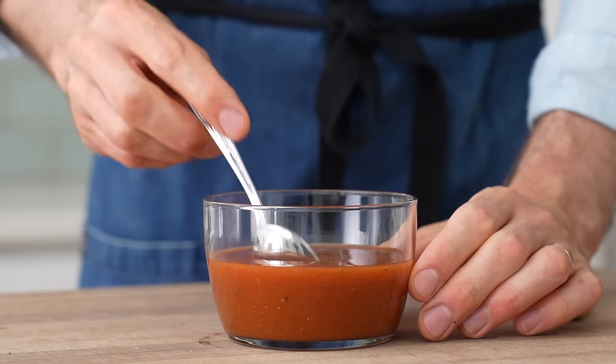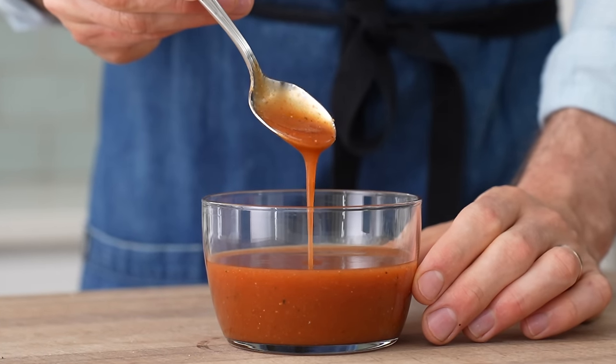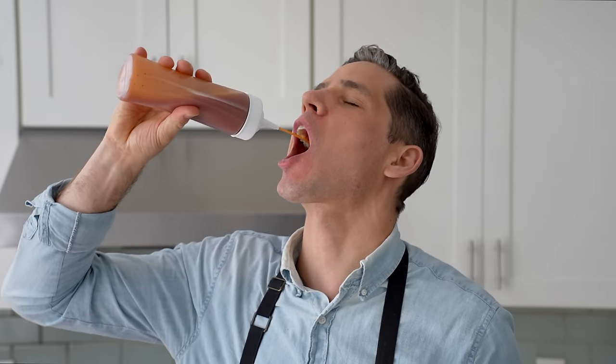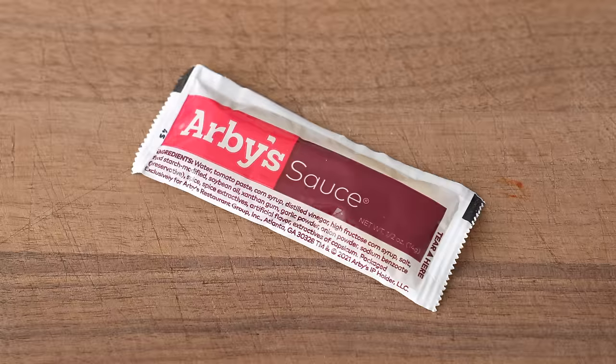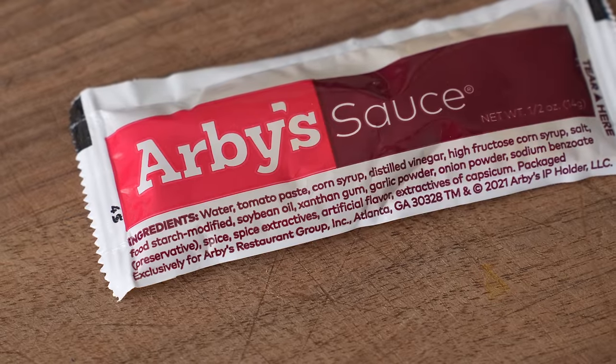And that's a perfect sauce to pair with juicy beef and gooey cheese sauce. It brings a little bit of sweet with some acidity, and it's got a little bite from the black pepper and the steak sauce. Obviously, making your own is gonna be way better than using the stuff that comes in the packet. That stuff is mainly corn syrup and tomato paste.